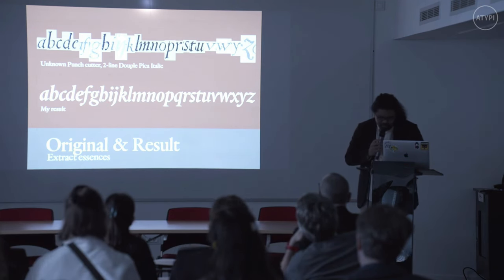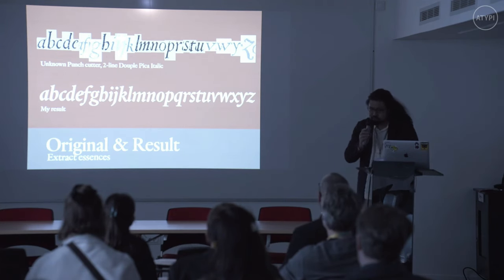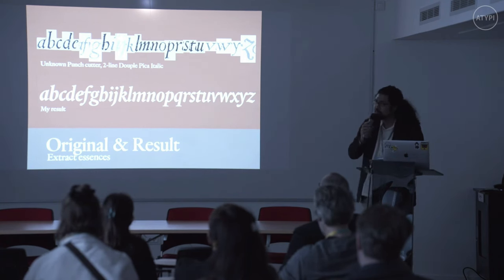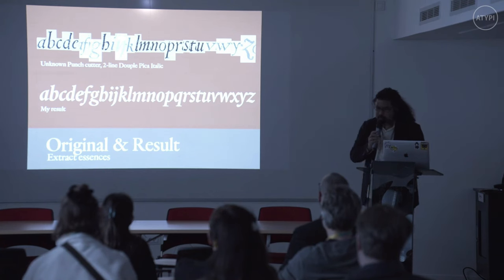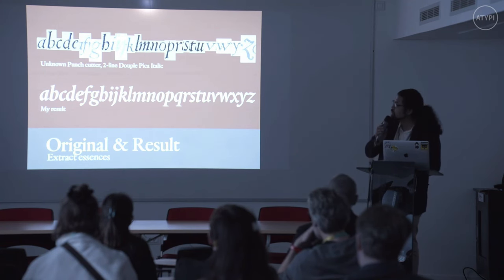I like to work on a type that nobody knows. There are many mysteries that I can infuse my imagination, and there are lots of potential that people have never discovered. I was attracted to this type because I thought that this type must be a good representative of 16th century Dutch type. So today, I'm going to talk about this type and the research which I did.